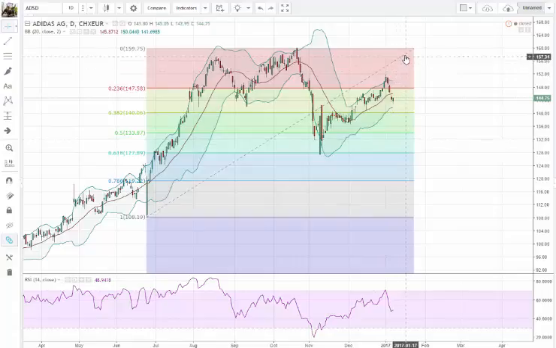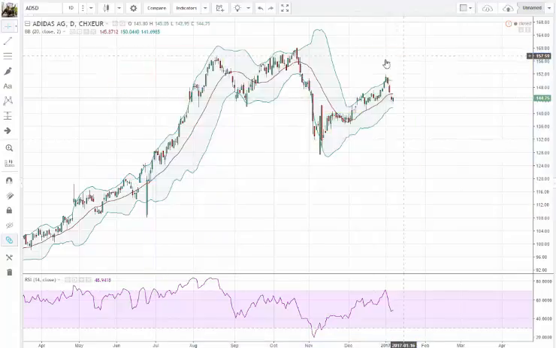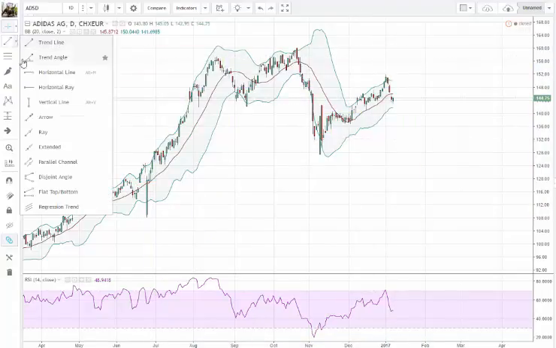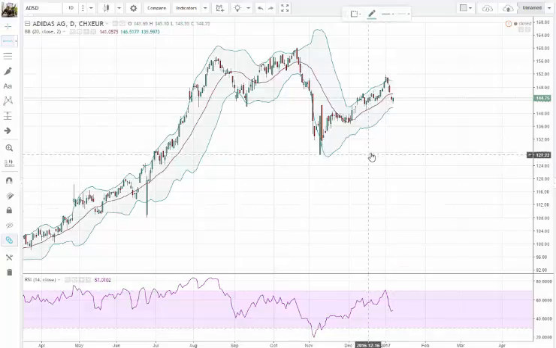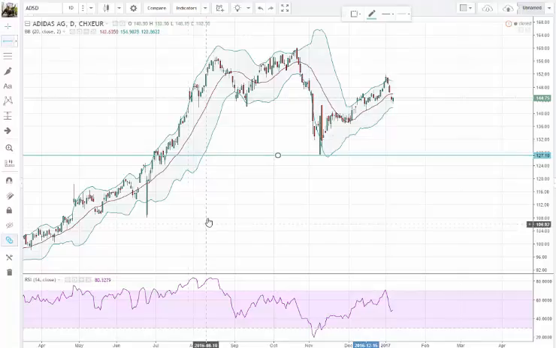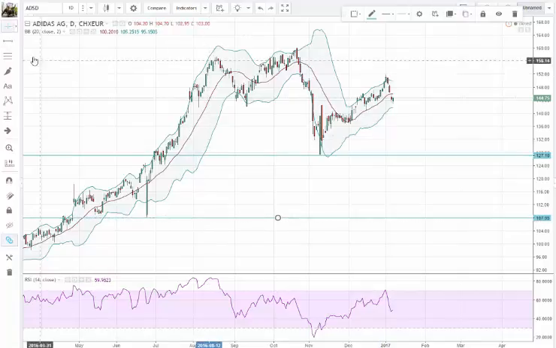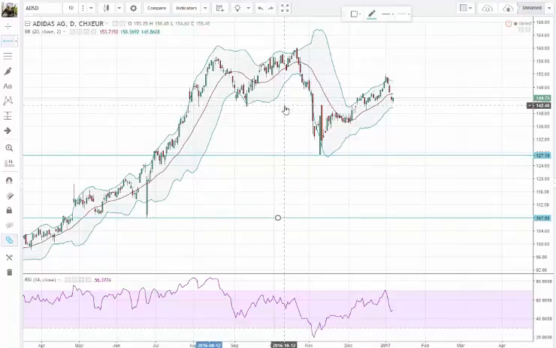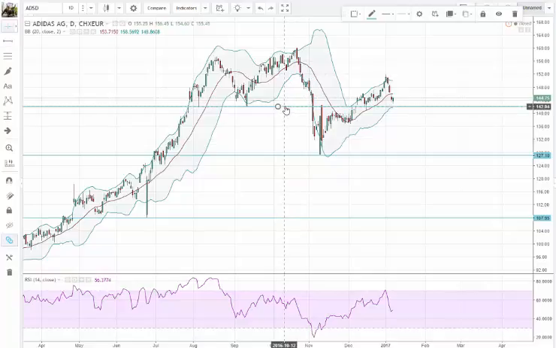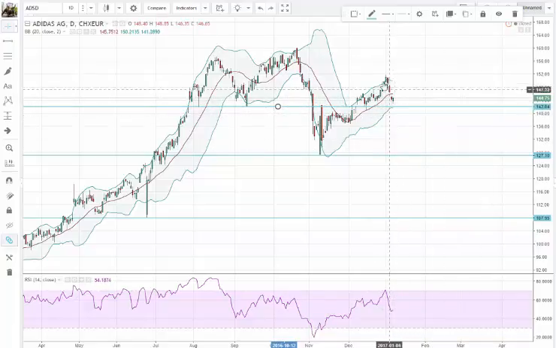Well, we don't need the Fibonacci right now. Let's draw some lines. As you may know by now, this should be something. This level should be something as well. Here we see a low, price bounced off over here as well, and now we are hovering around this very important line of 142. So keep this one in mind. This is very important for what you're looking at over here.